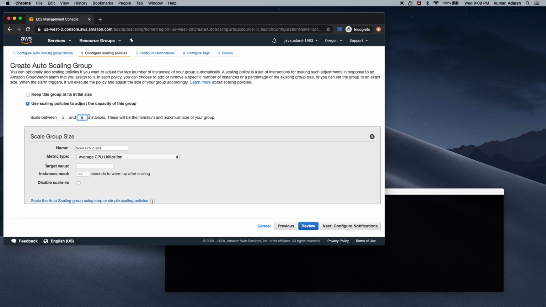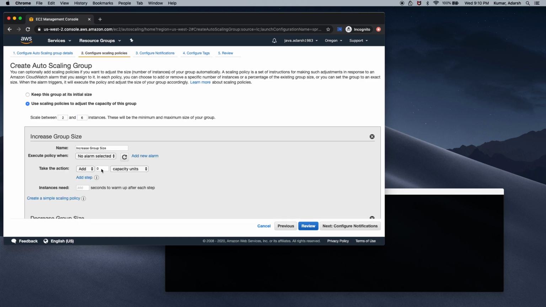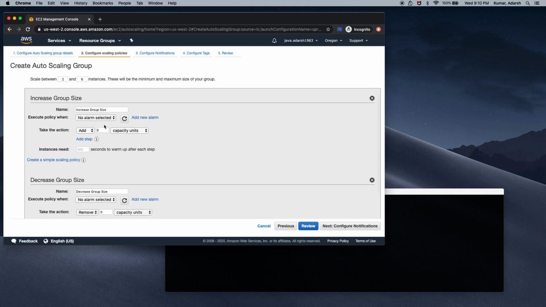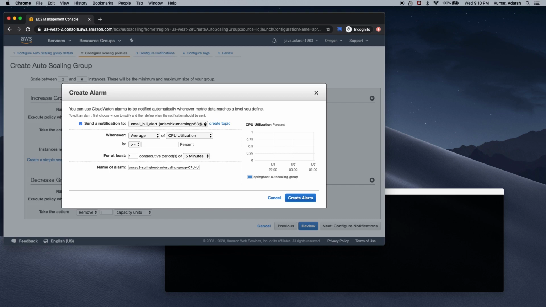So it will scale between 2 to 6, and I'll use an alarm-based dynamic policy where the alarm is not there. So I'll say create alarm.